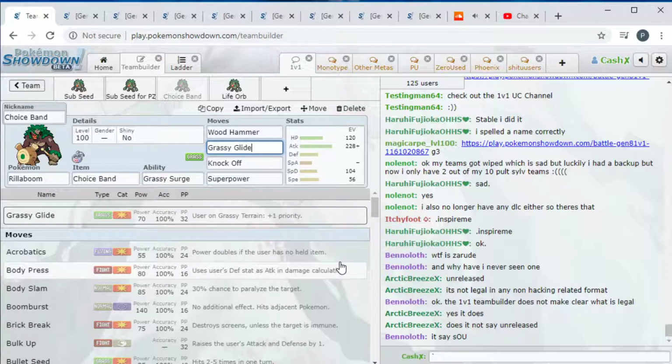So you can just click Grassy Glide a lot of times and kill things that are normally faster than you, like Darmanitan. The ice one, Darmanitan Galar, just click Grassy Glide. It normally would kill you with an ice move, but instead you click Grassy Glide and they die.